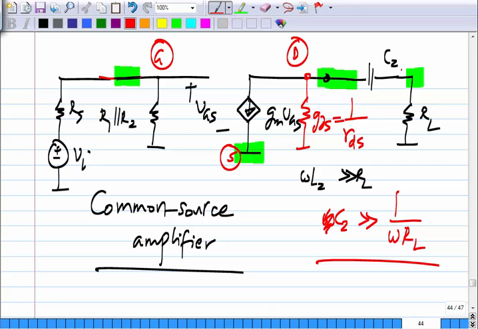So, essentially you have some load within the MOS transistor, besides the external load that you connect, that is this RDS, which you cannot get rid of at all. So, there is some inherent gain limitation in a MOS transistor. You can try to increase this, it turns out that if you increase the length L of the MOS transistor, it increases, but realistic values for this are certainly not more than 100, and in modern technologies maybe more like 10. Okay. So, it is quite pathetic actually.